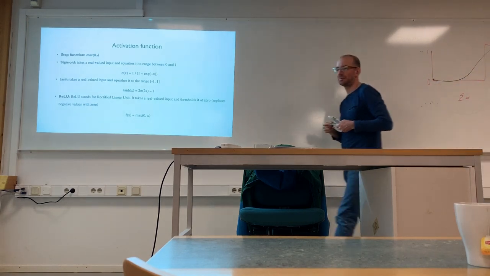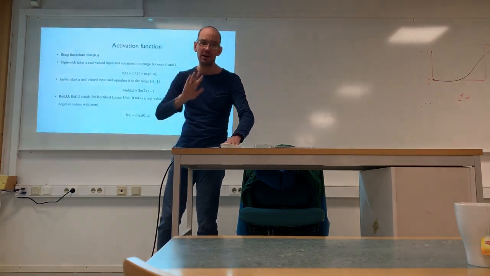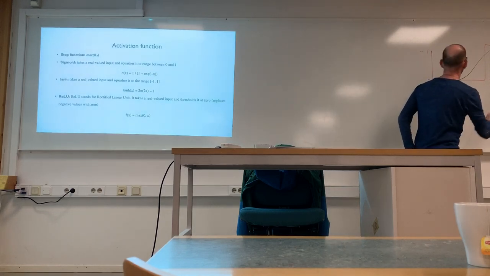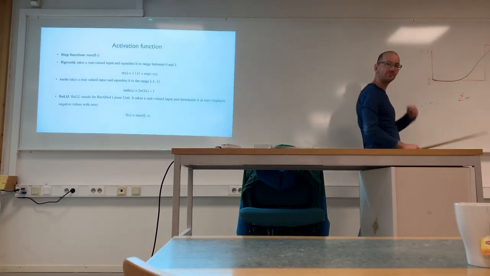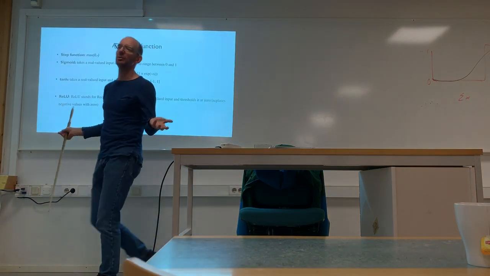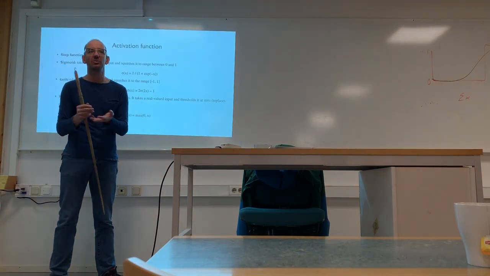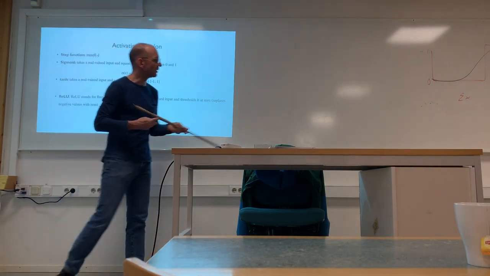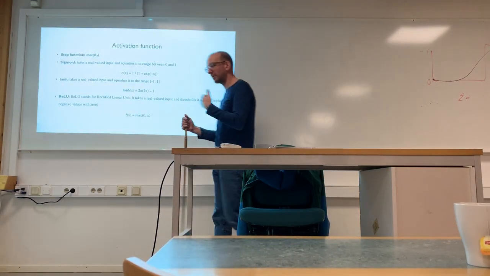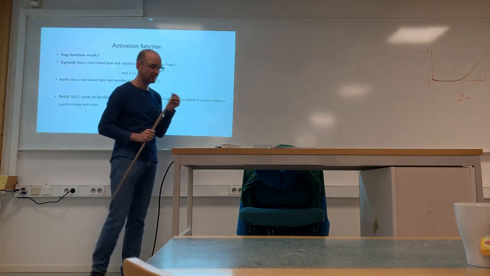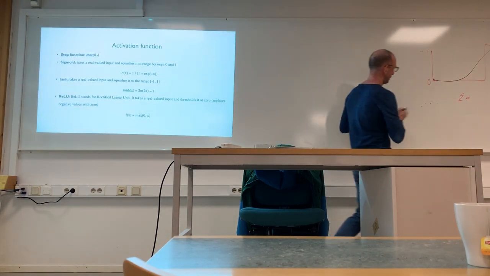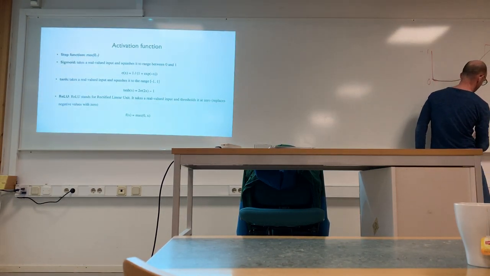This one has a problem. It was used many times, it was the standard. The problem here is that the derivatives are zero here and here. So if you're far away from the optimal value, it doesn't matter what weight you set, because you have zero. You can't find the right way because the derivatives are very low down here and up here. There are some methods where you can normalize things to make them better, so that's one of the tricks. Another method that people use is what's called a rectified linear function, which is basically a function that is like that.